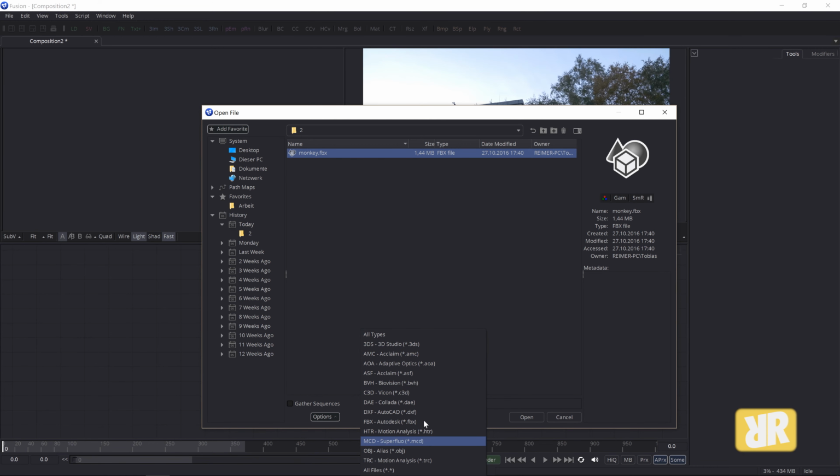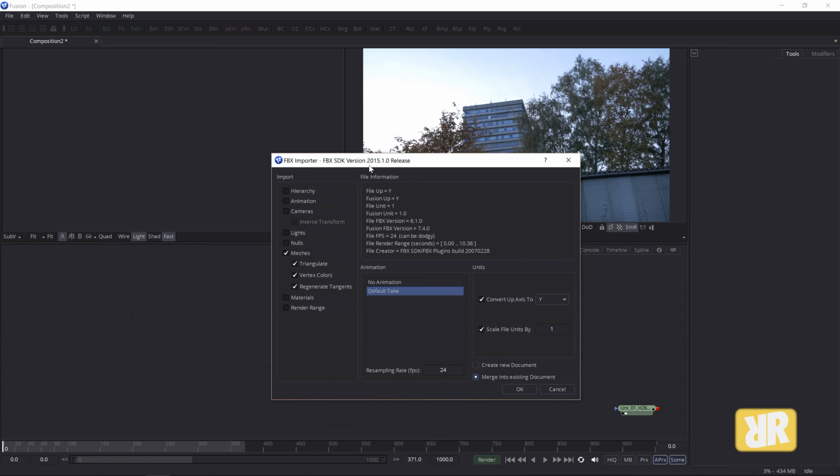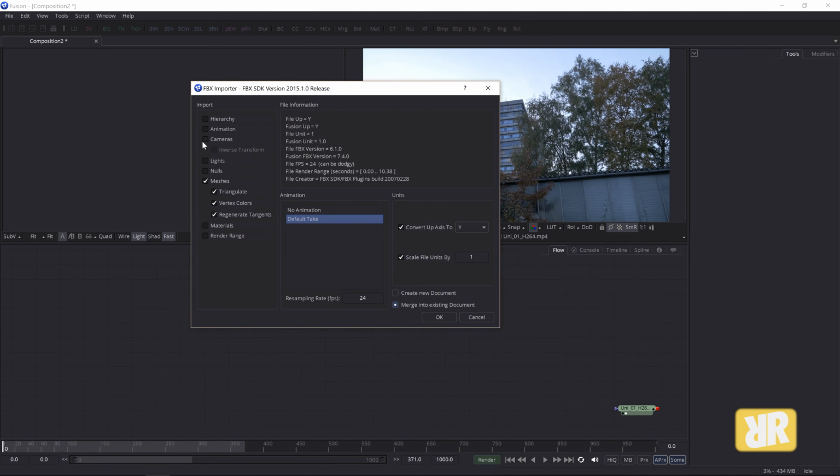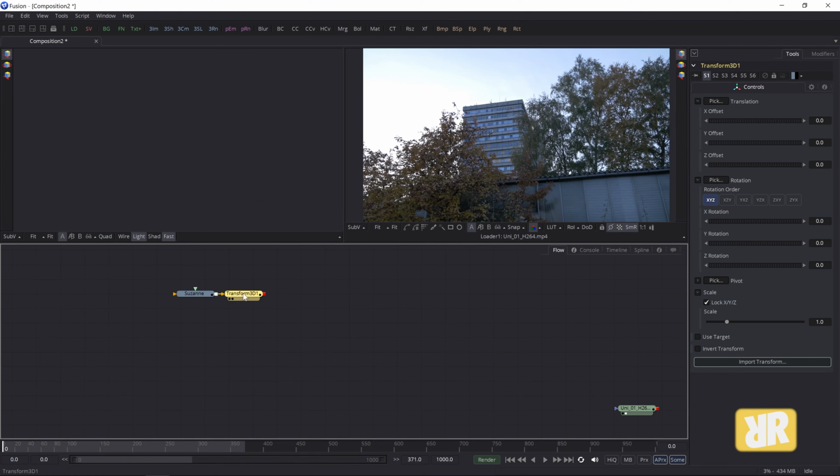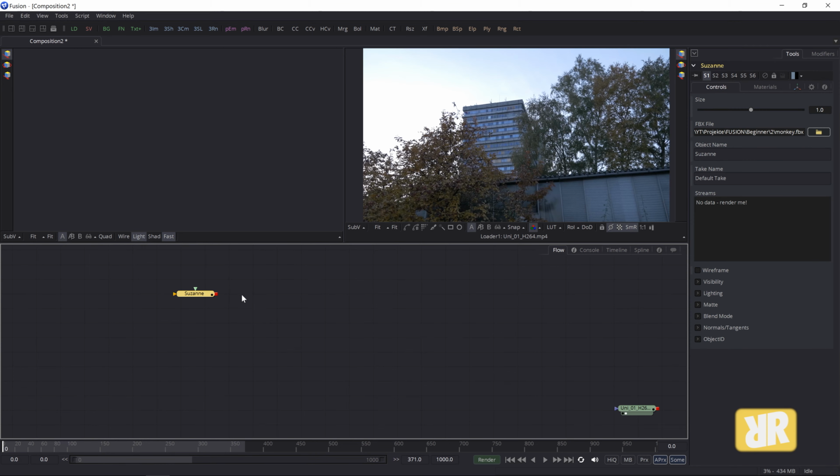I found FBX works best if you use Blender. I click OK, and now I could import my camera, lights, whatever. I just want to import my mesh just like this. And here it is. I delete this transform node, and here's my Suzanne.